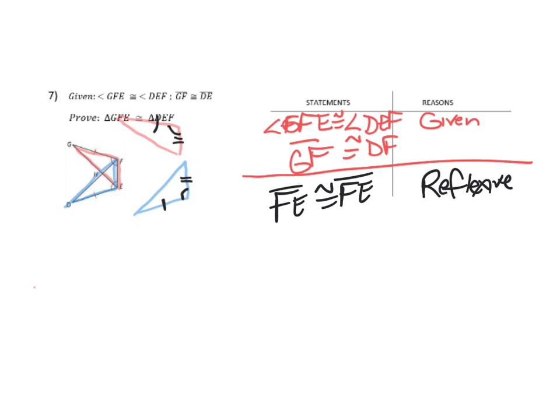If you look at your two triangles that you pulled apart, can you tell me which method you would use to prove these triangles congruent? All right, you've got two sides and an angle, so it should have been side, angle, side. You can see that the angle is tucked in between the two sides. Go ahead and put your triangle info in there. Triangle GFE congruent to triangle DEF. And our reason: side, angle, side.